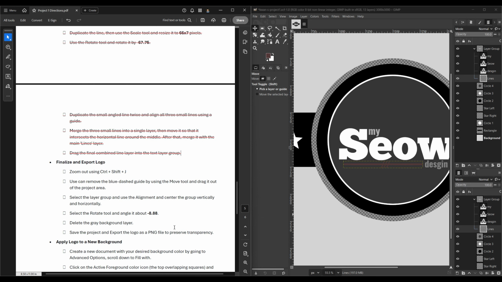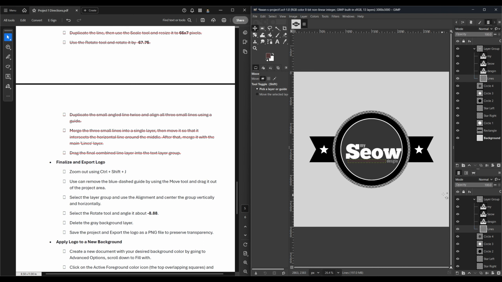Now we can finalize and export the logo. The reason why we want to export the logo is because we want to change the background color, and then do some other effects. And the best way to do that first is to delete our boring light gray background. All right, let me zoom out really quick. So to do that, let's just go ahead and take care of that step. Oh, already remove. If you haven't done so, this is a good time to do it.